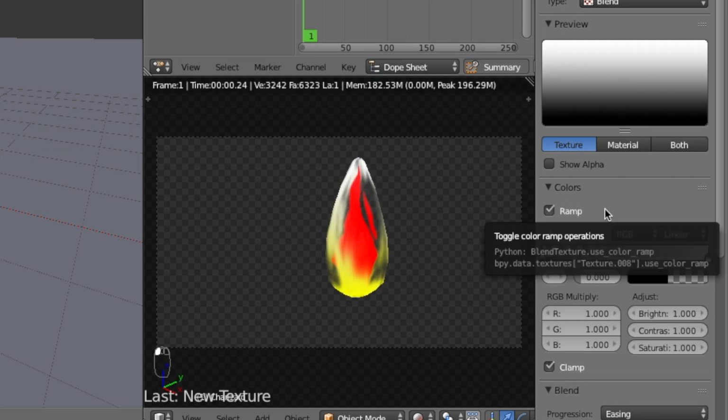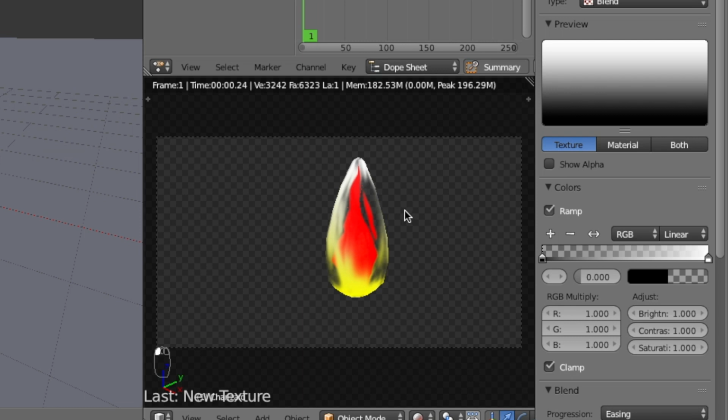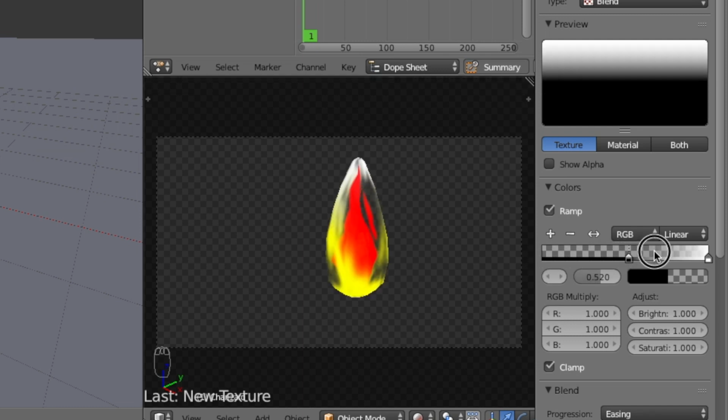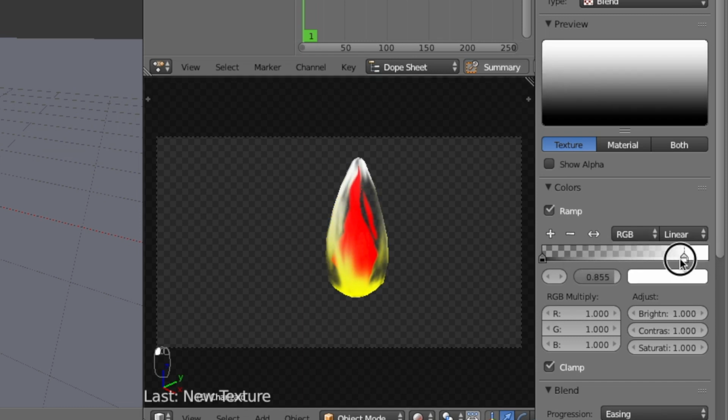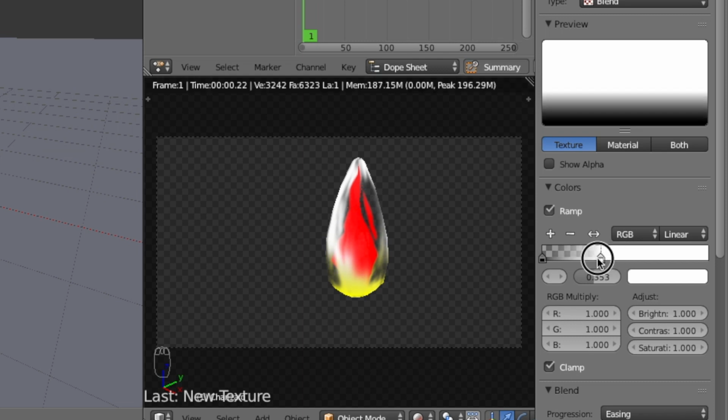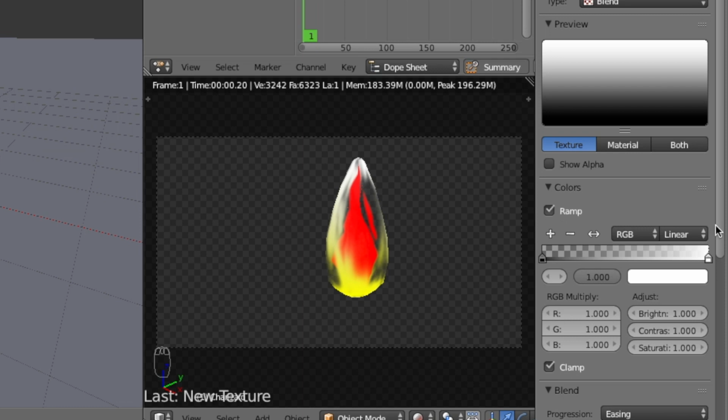If you look down at our preview, you may have already noticed that the fade is already being applied to our shell, and the color ramp will allow us to edit this with greater detail. What the ramp allows us to do in this sense is control the position and power of the fade. So for example, if we move this black marker to the right, the fade will become weaker, and the yellow flames can reach higher up on the core before they disappear. In contrast, if we move this white marker to the left, the fade will become stronger, and the flames will fade out quicker. You can mess around with this all you want if you wish to create a unique fade for your flame, or you don't like how my fade looks in my final render.